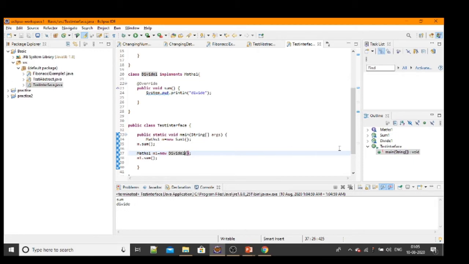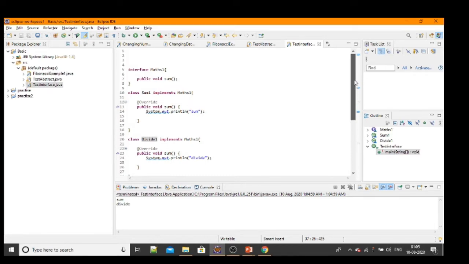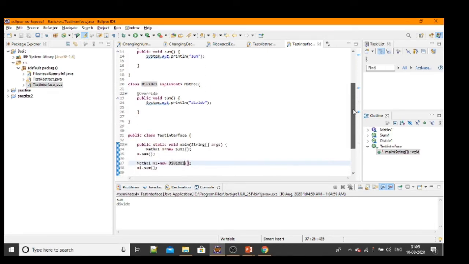The issue came because the same package had the same class. Now we have solved it.